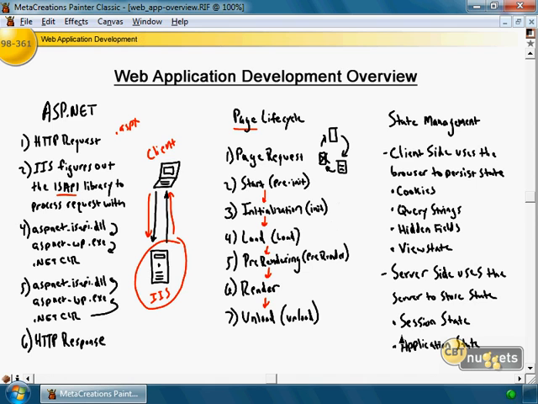All right, so why don't we head over to the Nugget Lab and take a look at how all this stuff works. Specifically here, we're going to take a good look at how to work with the page lifecycle and tap into a lot of these events. And then we'll look at state management. I'll give you some good examples on client-side state management, show you how to use cookies and query strings, take a brief look at view state, and then we'll take a look at server-side session state. And I'll show you how you can use session state to manage something like a username across multiple pages.